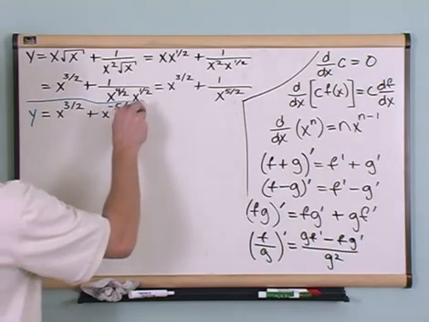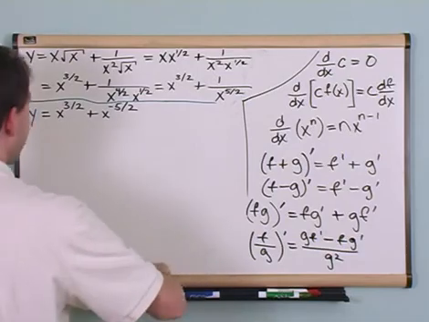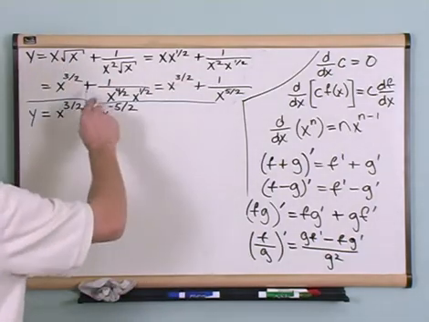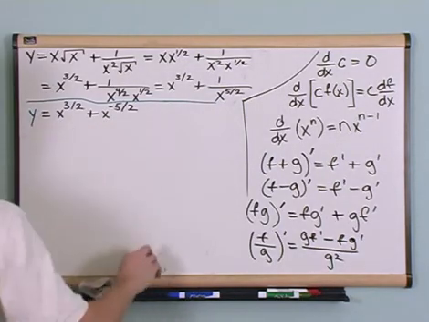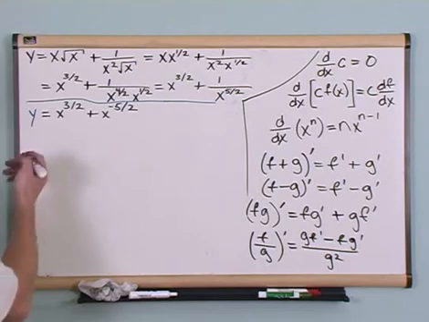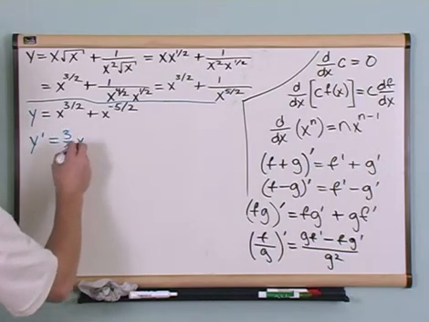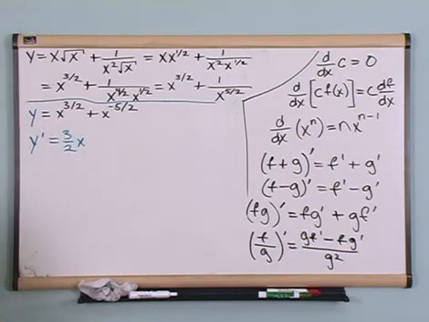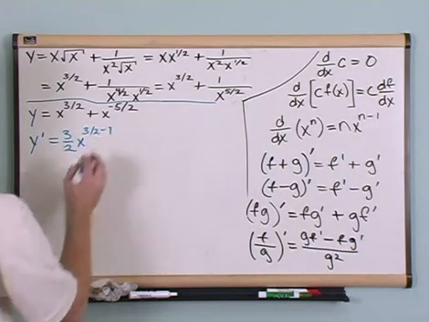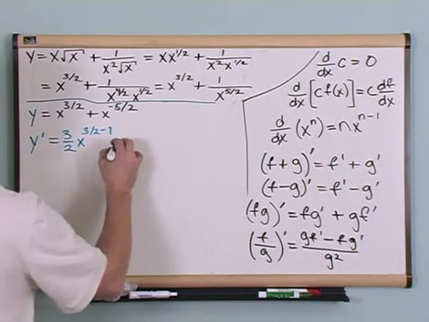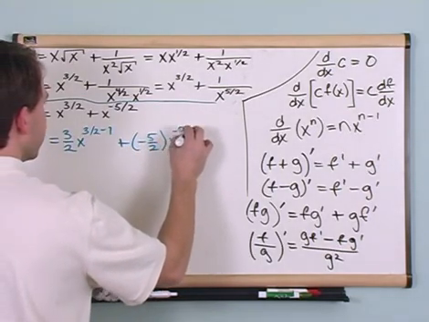And what I'm going to do now is draw a little line between all this work, because this is all nice, but really the problem is twofold. The first is, how do you get this into a form that you can understand? And now that we're here, what's the derivative of it? So let me go ahead and change colors. The derivative of the function y is 3/2 x to the 3/2 minus 1 plus negative 5/2 x to the negative 5/2 minus 1.